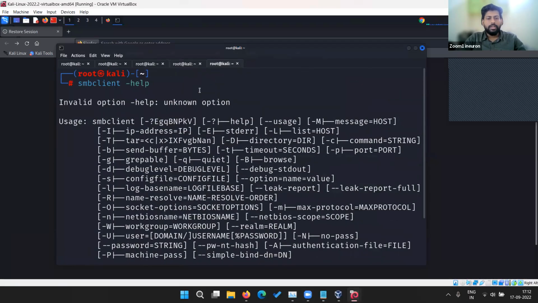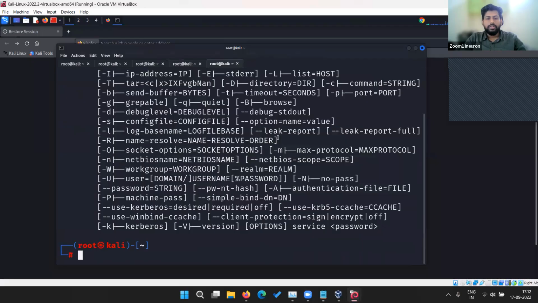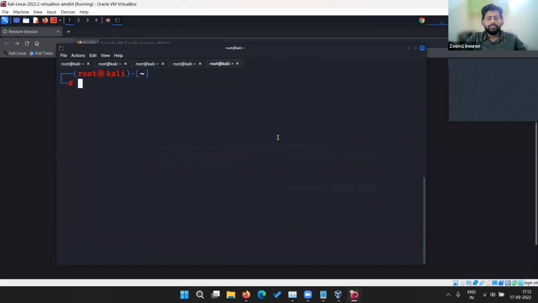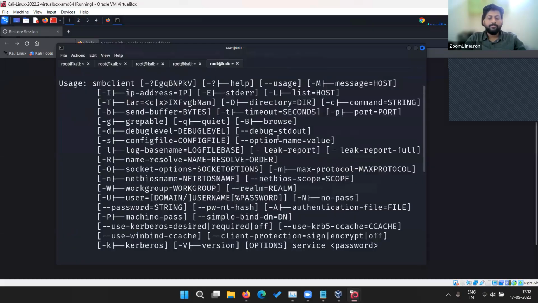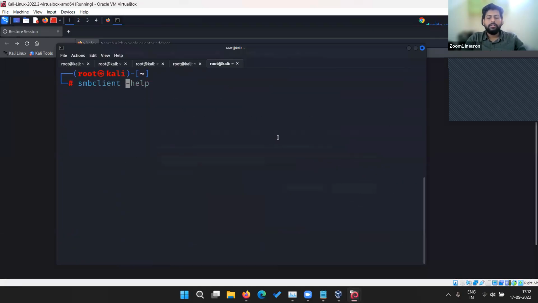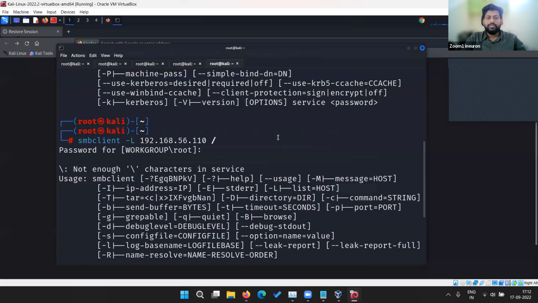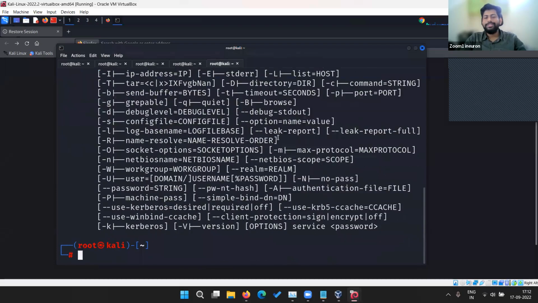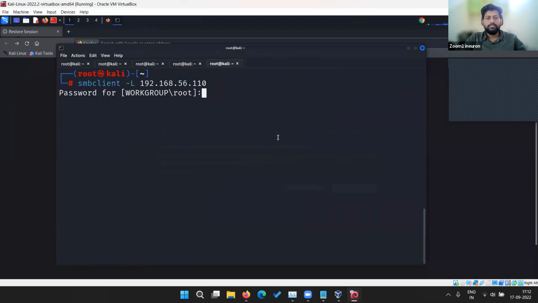We can provide the IP address, of course, and -L to list the shares. So if I use smbclient -L and then the target IP, something like 56.1.10, it is asking for the password. I don't know the password.